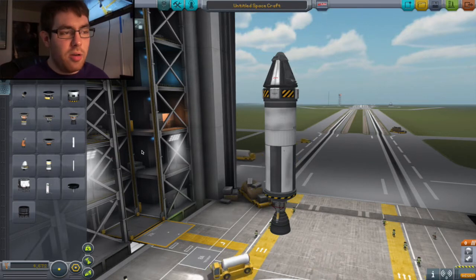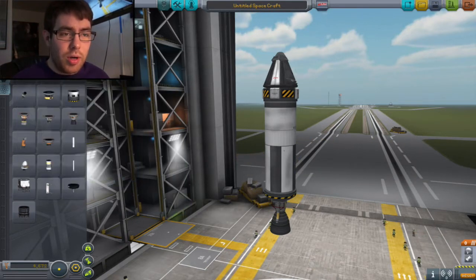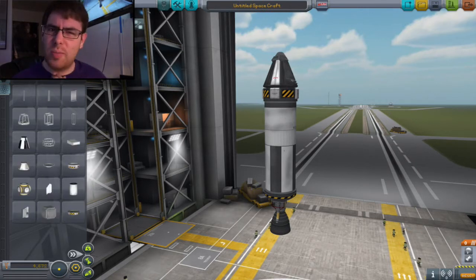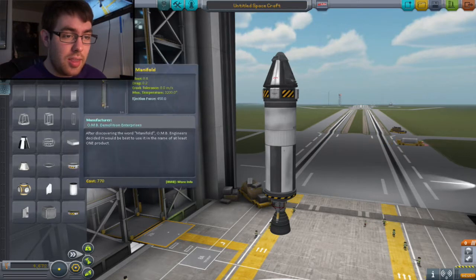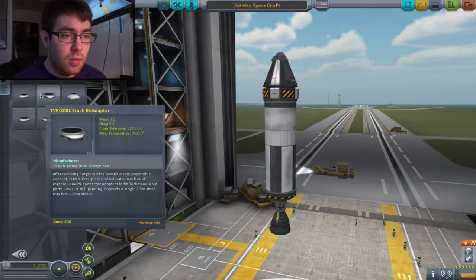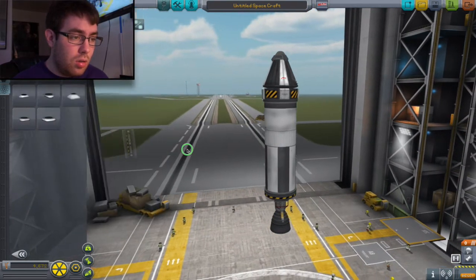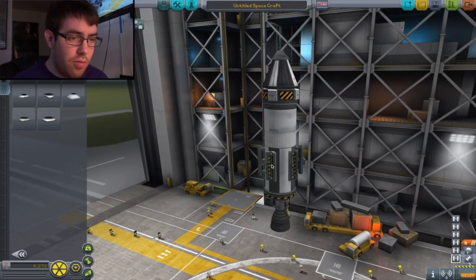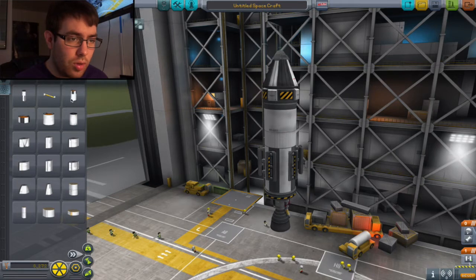Okay, so here we have a standard rocket. Now, this by itself is not going to go very far. So what we're going to do is we're going to add... Oh, excuse my voice cracking there. So what we're going to do is take this to the next level. We're going to put a multiple of 2's worth of decouplers. Put some fuel tanks on there.